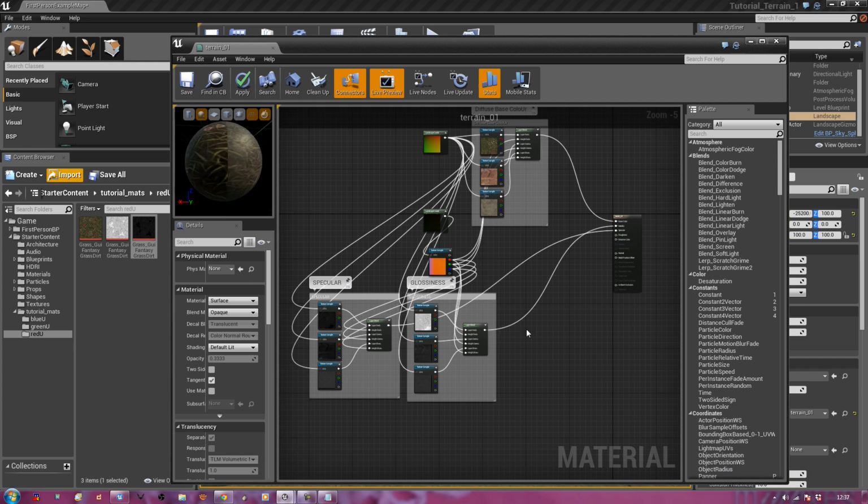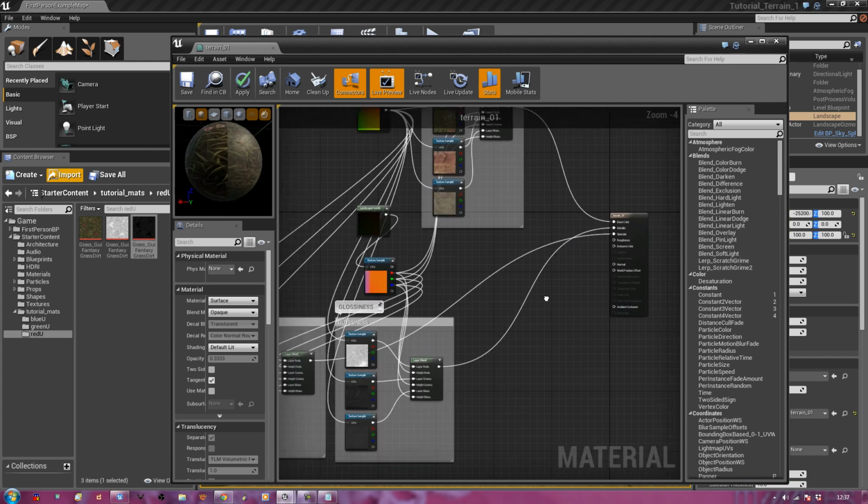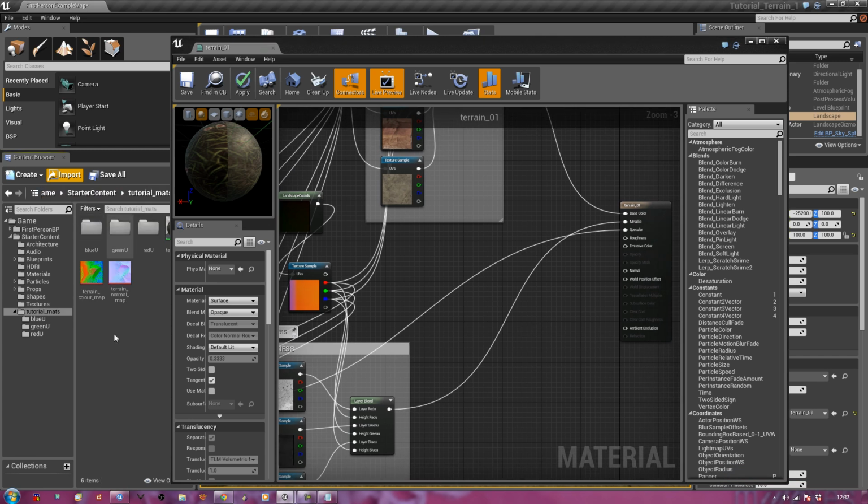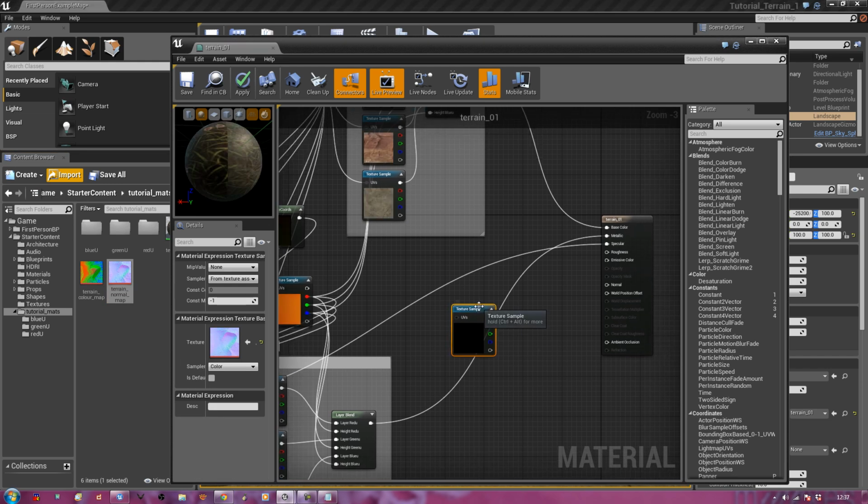Well, that's quite easy as well. If I just go to my tutorial maps and grab our terrain normal map just here, I can just apply that straight across as it comes. And now we have a normal map sitting on top of this as well. It's not a great one, and it's not the one for the grass and stuff.